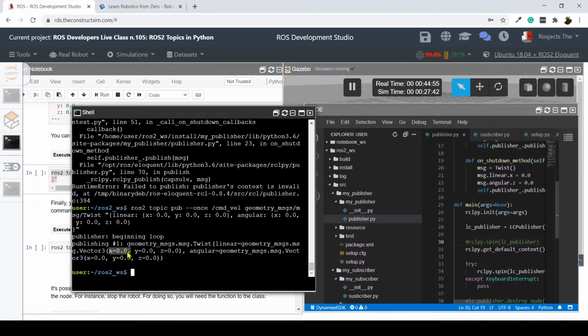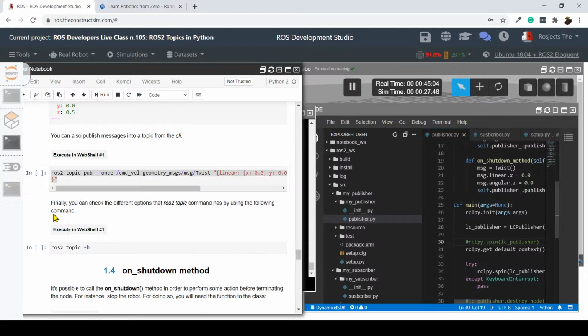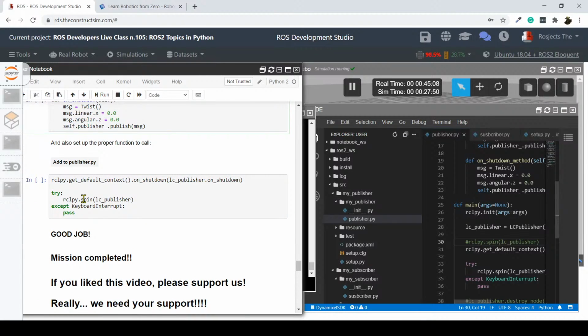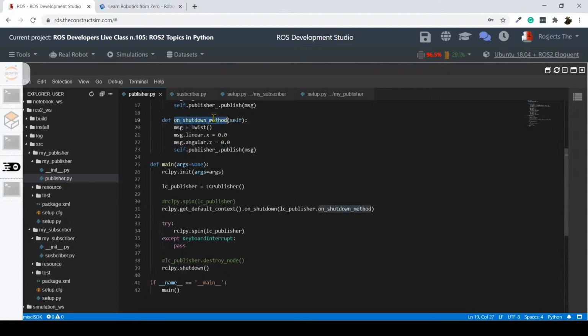Actually, let's see if I have something wrong here. Let me name this as it was.